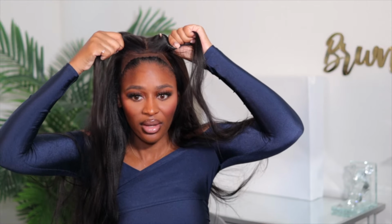So since this is on straight out of the box, could you wear this completely glueless? Absolutely you could. However, I am going to go in and do just a little bit of lace spray on it, just to give it even better melt, but it's not necessary as of right now. There's nothing on the hair. I don't have a wig cap on.